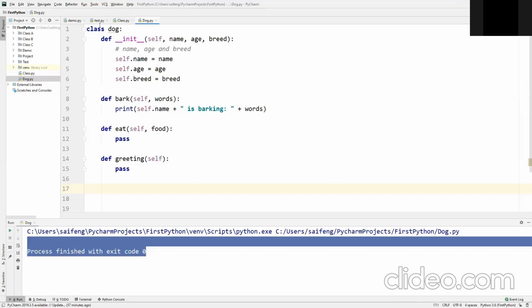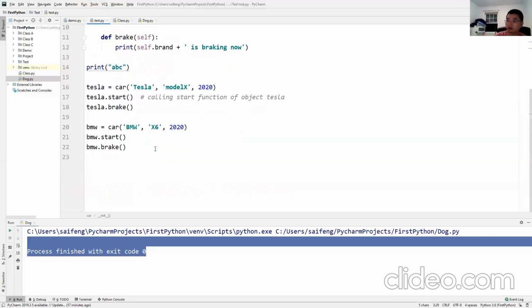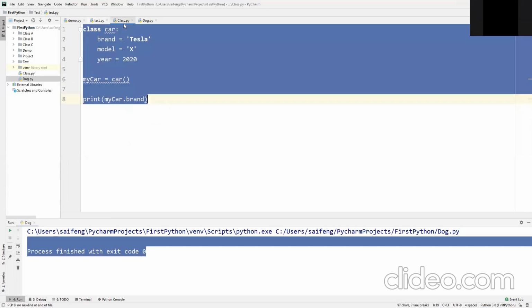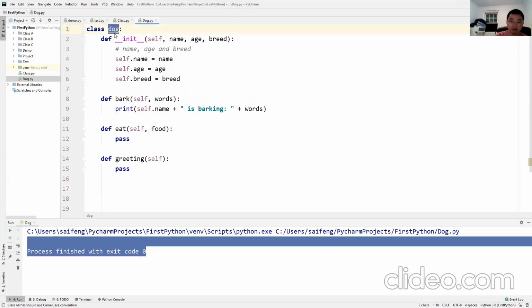Take a look at here: how do I create an object from the class? You first need to have an object variable, and just give me a variable name. Dog? You cannot use dog, because there's already dog. Dog has to be used as a class name.